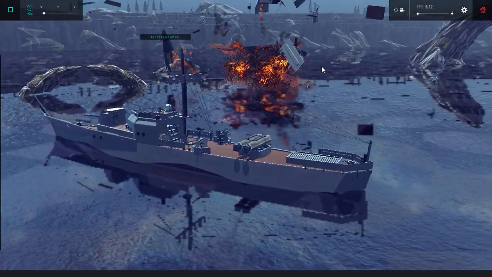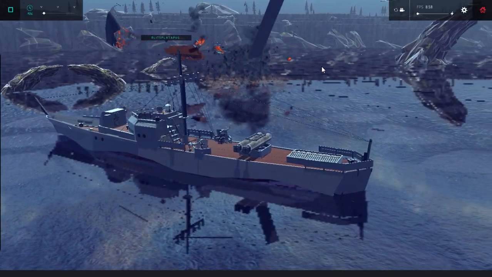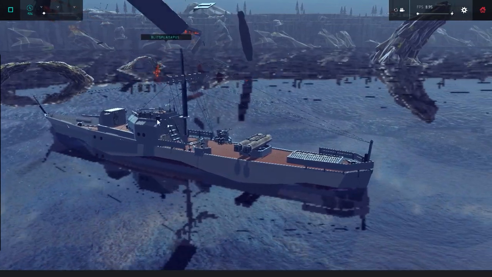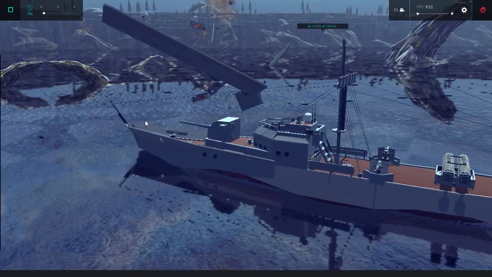Because you already know that this boat has a lot of explosives inside. That's why you can only get a one shot kill. I know it's cheating, but you know, for more explosions, it's even more interesting.